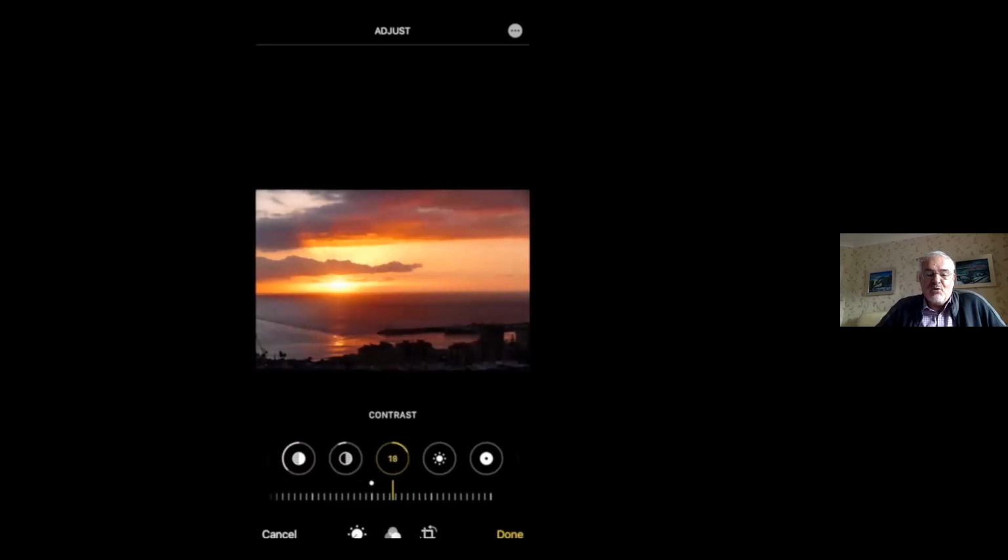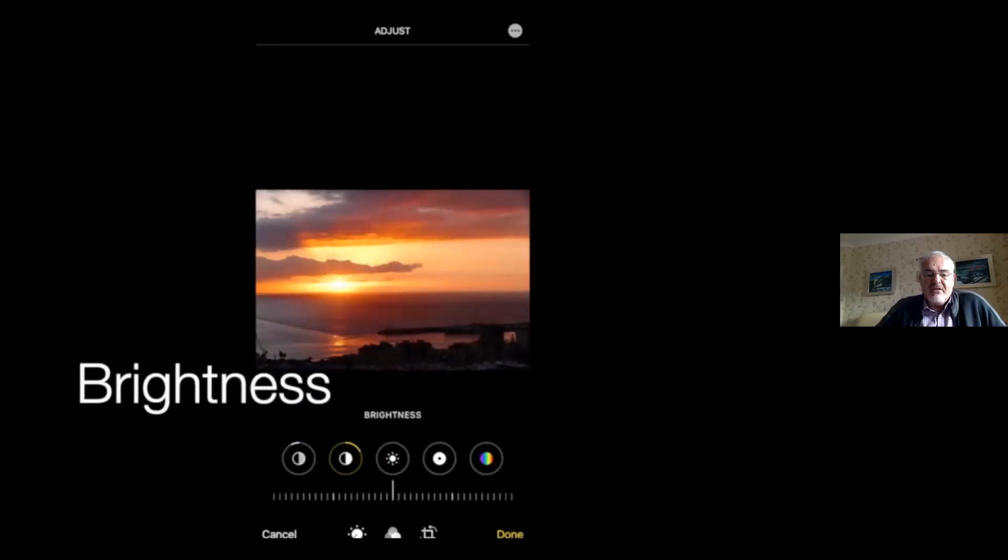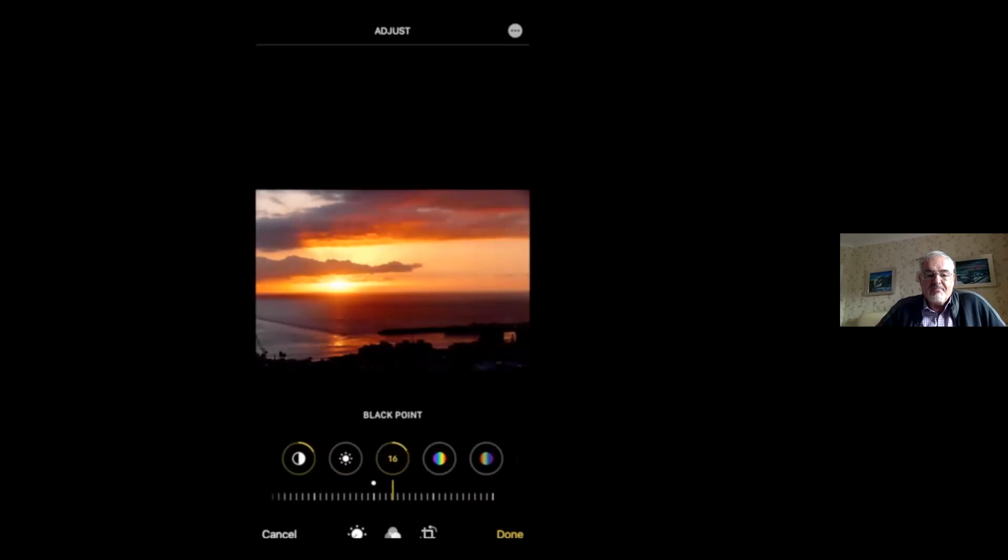See the difference the smallest touch of contrast makes. Your eye in looking at that would be either blinded by the sun or wouldn't notice the colors. And as you can see, it's now getting silly with the amount of adjustments I've made.